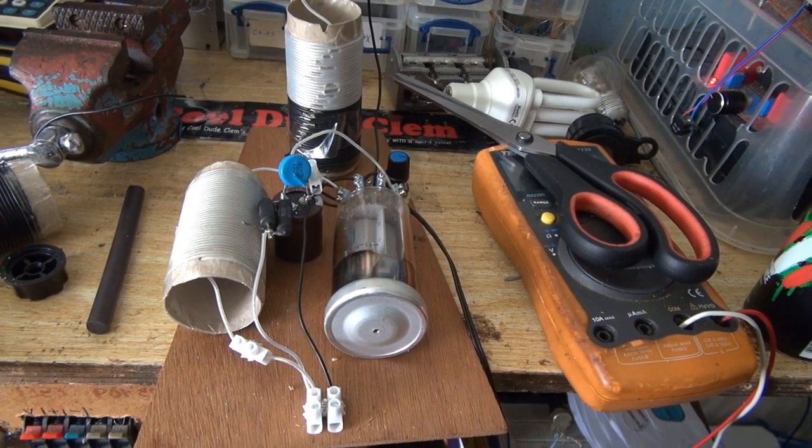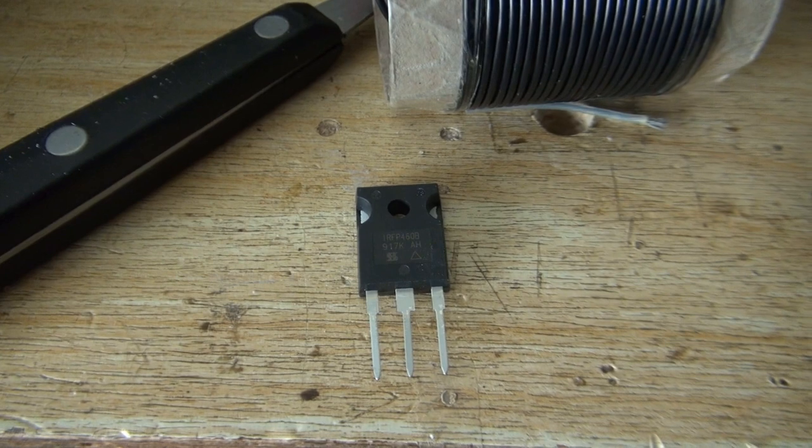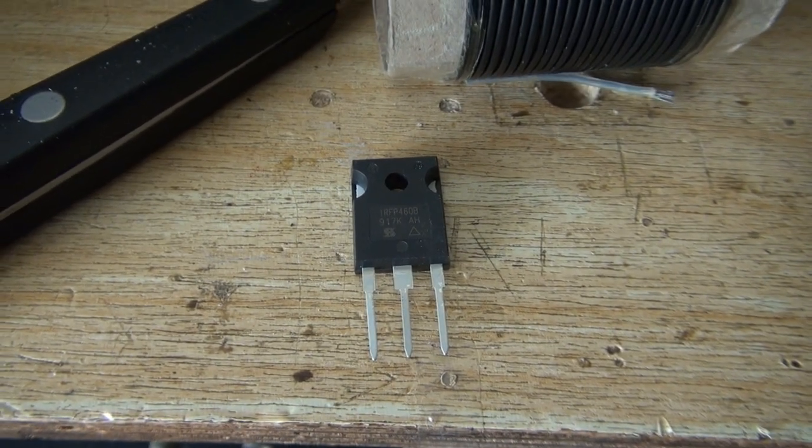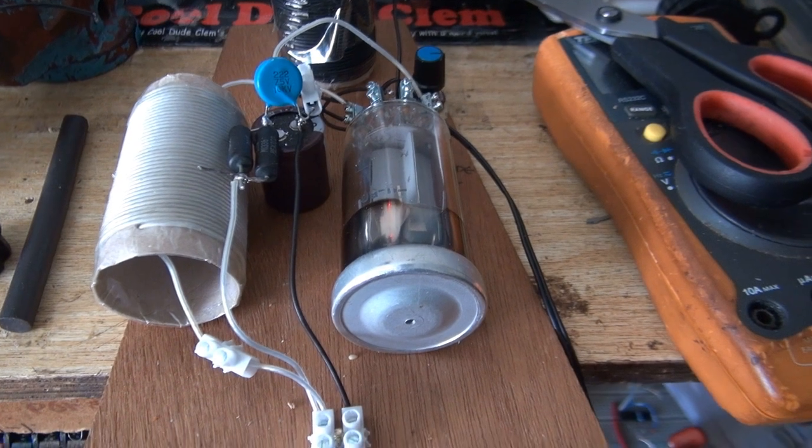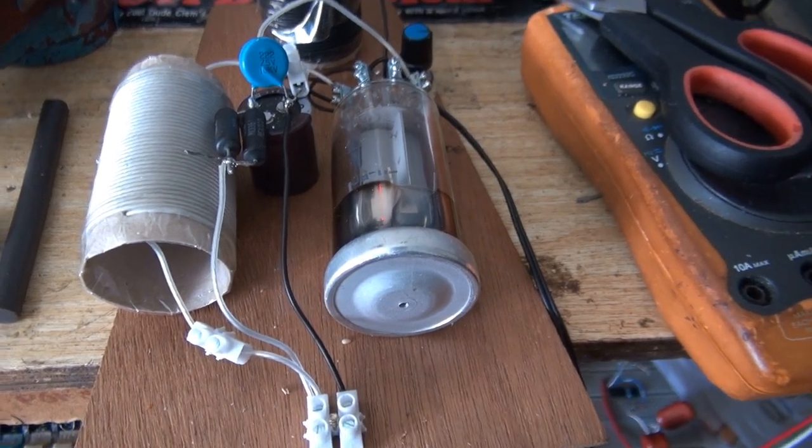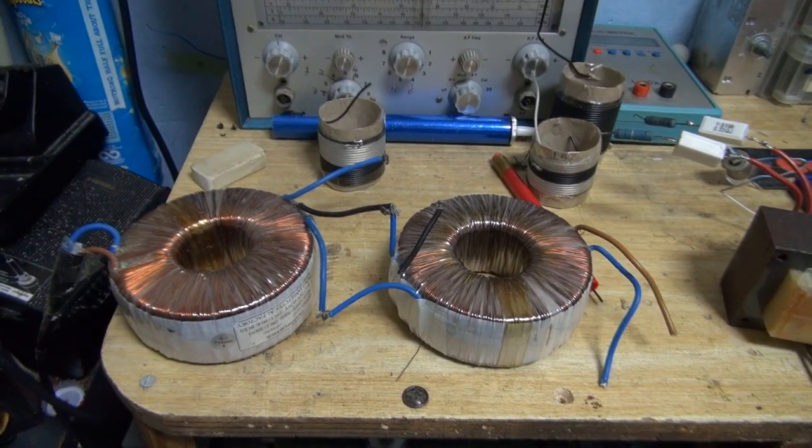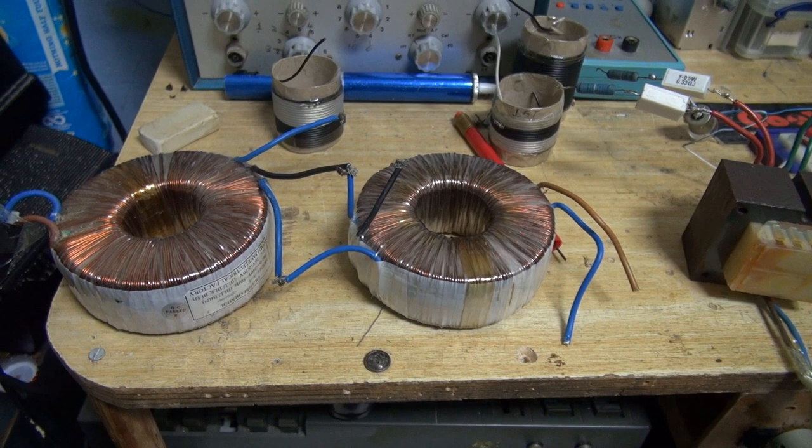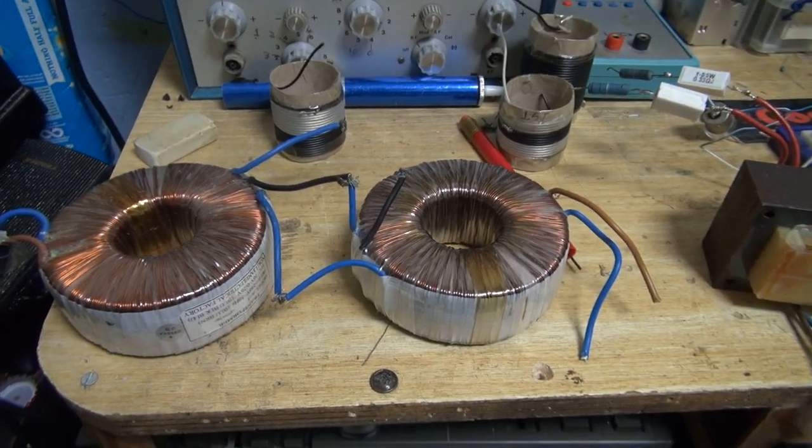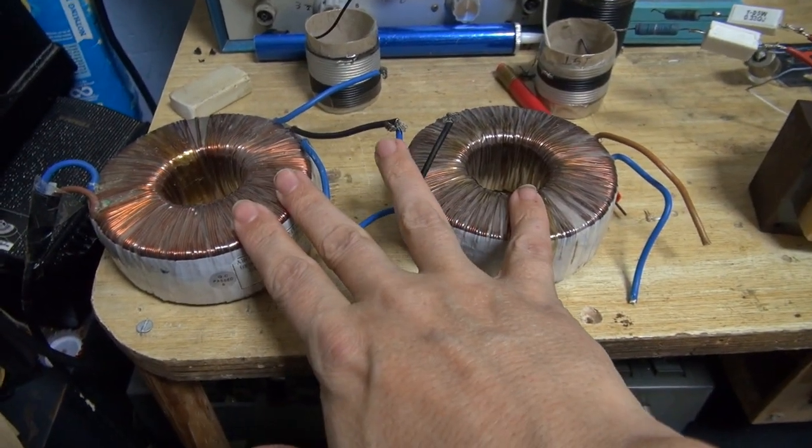I know what you're thinking. Why do I use valves? I could use something much smaller and much more modern. Well, the thing is with valves, unlike transistors, they're a lot more forgiving. They're not likely to explode if something goes wrong. I want to power it from mains, but obviously I don't want to have it directly connected to the mains. I want some kind of isolation in there, so that's where these two transformers come in.